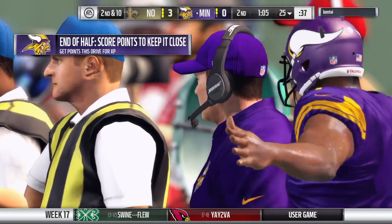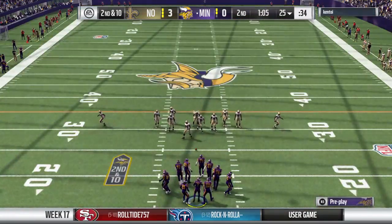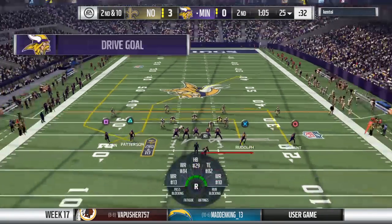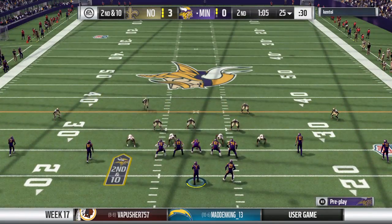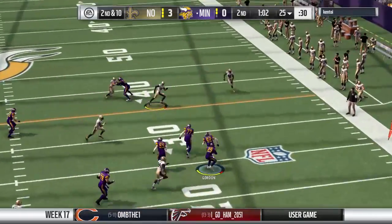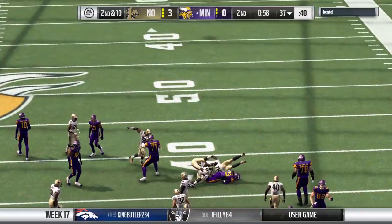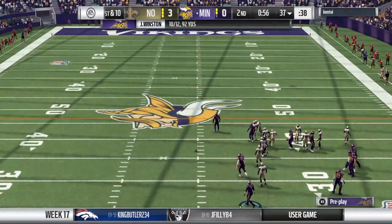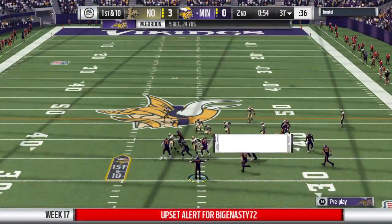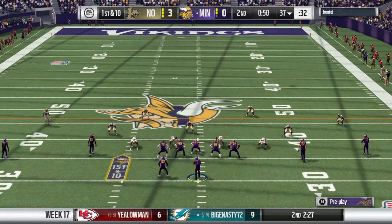Timing's crucial in any route thrown, but when you throw an out, so many things are going through the mind of the receiver. Catching the ball, timing it up with the quarterback. Are my feet going to get down in bounds? On that play, all those things going through his head might have caused him to drop it. Still fighting for more. And they're able to get this one across the 35. 12 yards there as they move the chains. And now it looks like they're going to be in the hurry-up.